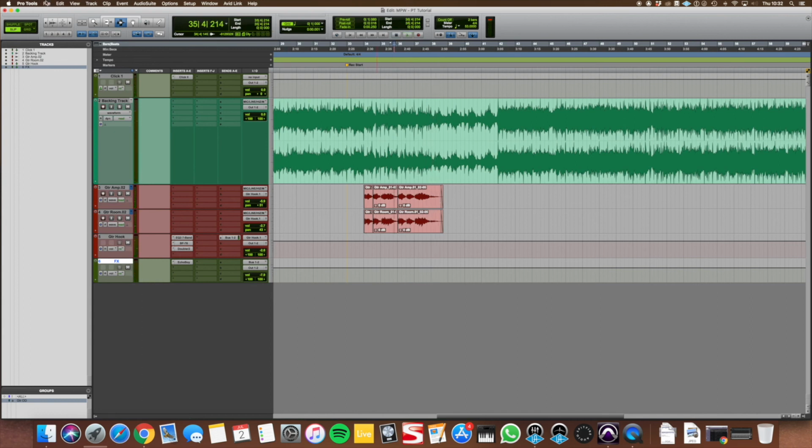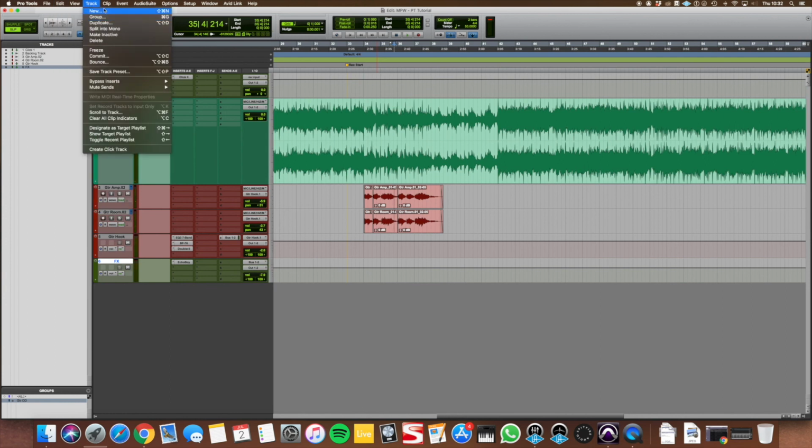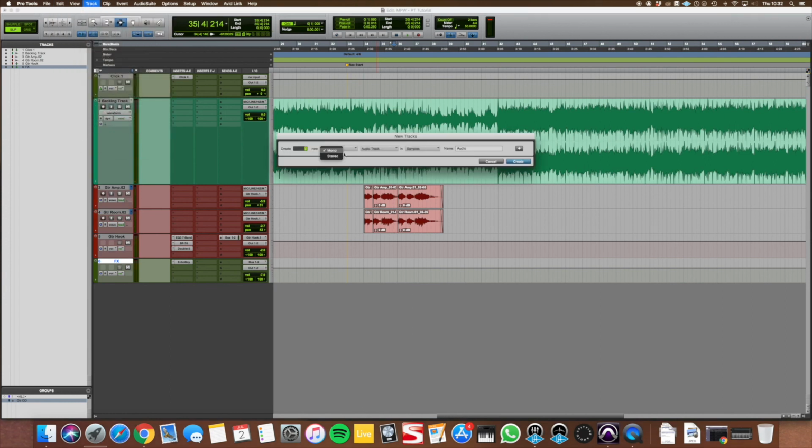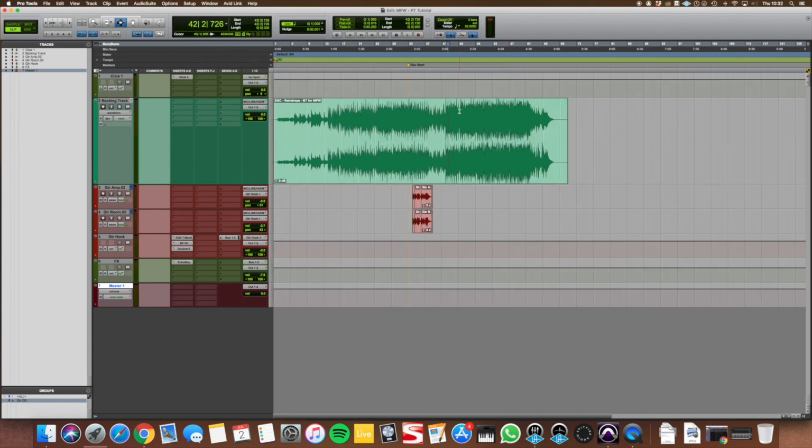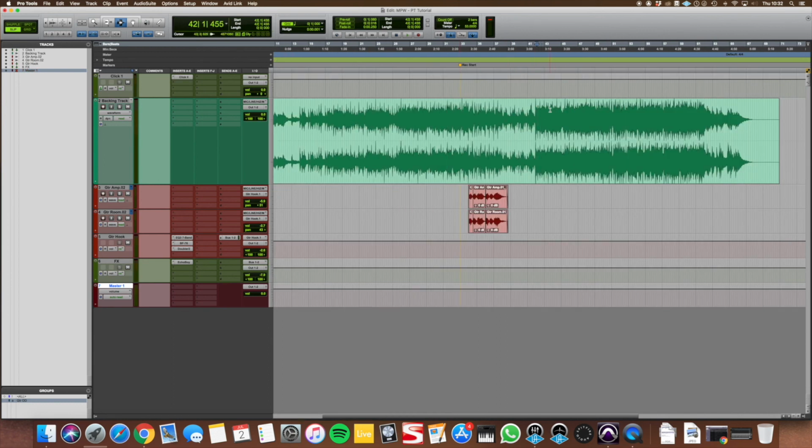So now let's get a master bus up so we can create a bounce. Again, new track, stereo, and down to master. I'm just going to put a little bit of EQ and a limiter on it. So I'm going to go to a louder part of the track. Here we go.